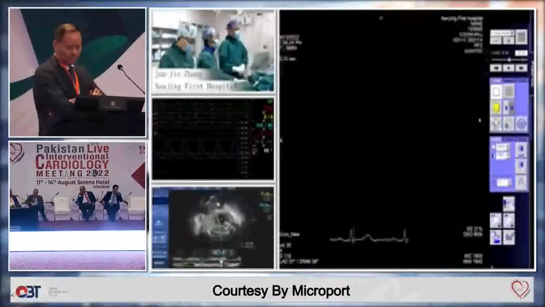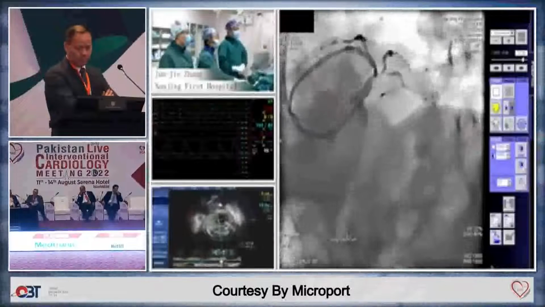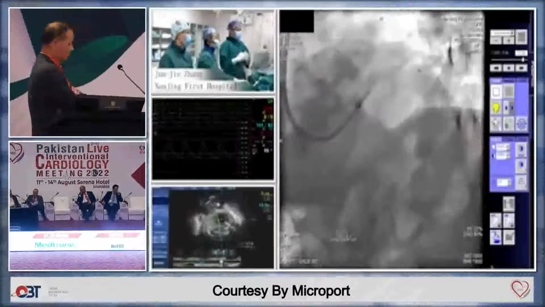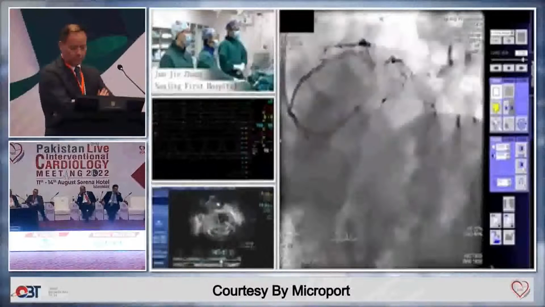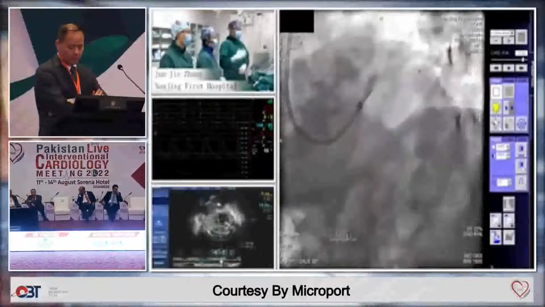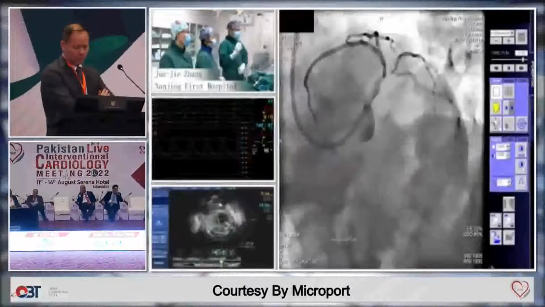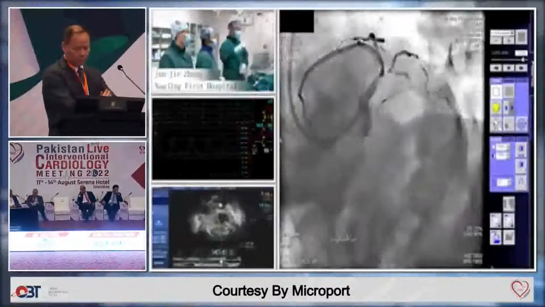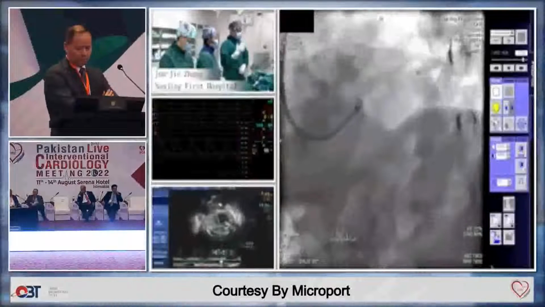Next. So this is a spider view. For distal left main, I think the traditional spider view can show the distal left main true bifurcation lesions. And considering the OM is a larger branch than the distal circumflex, from this view, we consider the circumflex to OM as a side branch for the stent deployment.